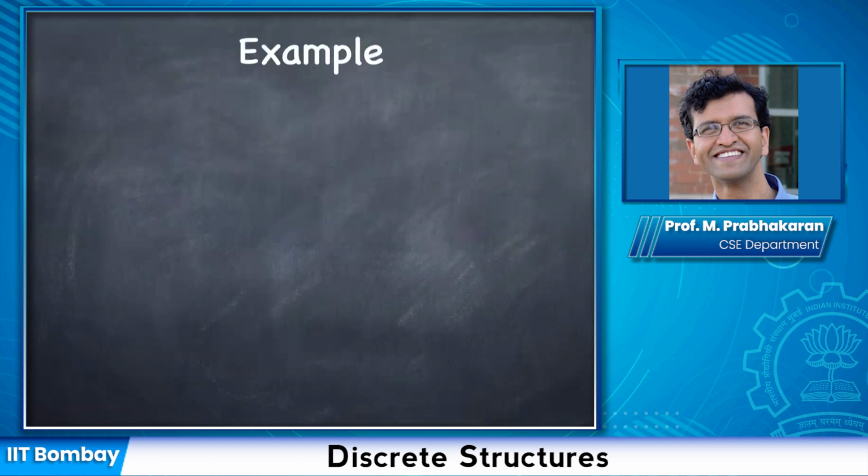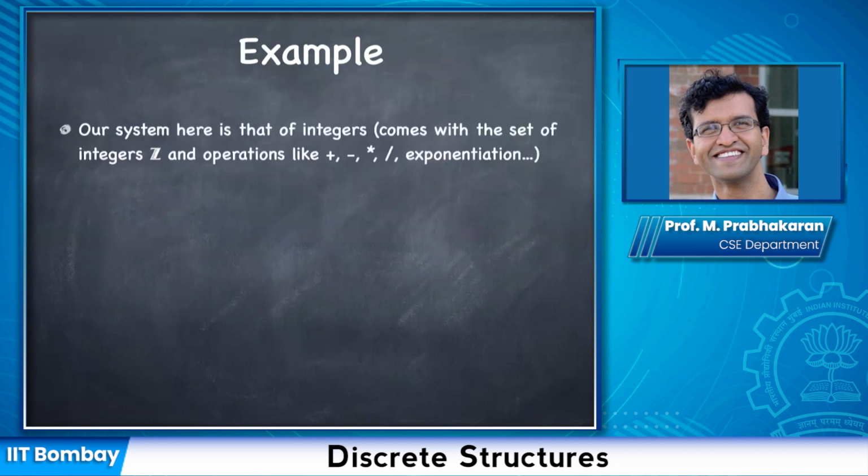Here's kind of an example of what a real-life proof would look like. I mean, this is again stuff you have presumably seen before, but let's see how it fits this picture I was drawing. So here in this example, our system is that of integers. So the set of integers is Z, and there are a bunch of operations. Again, I'm not going to formally define the system, even though in foundations of mathematics it's important to be able to define these systems from scratch. We will take them for granted.